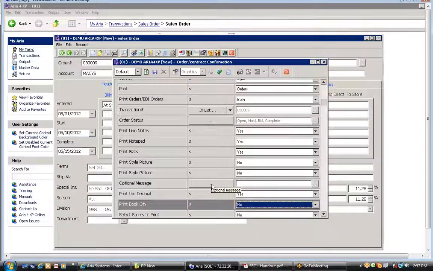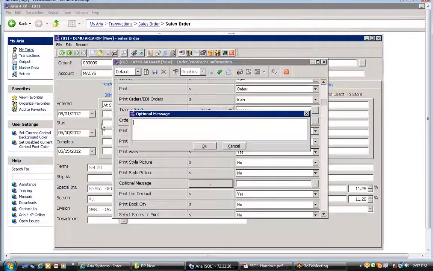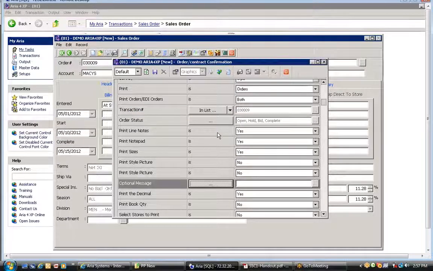And finally, you can add any optional message to the footer of the order confirmation, like terms and conditions. So you can add any lines here, any text or message that you would like to convey to your customer.